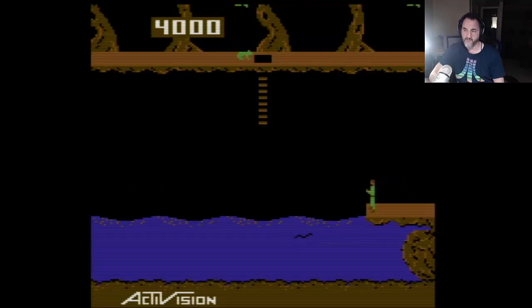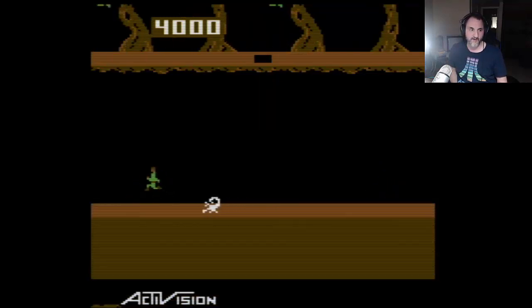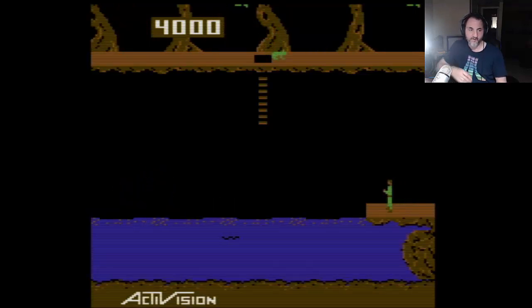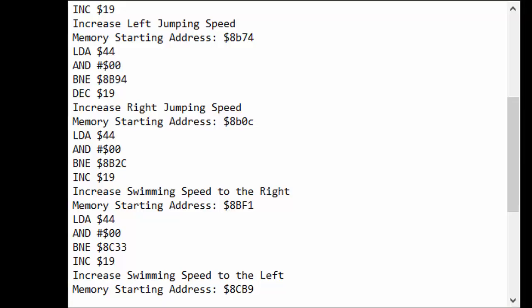What I'm going to do next is speed up what's essentially his jumping. If you look at the jumping here currently, I don't want to die here, but I'll just demonstrate. He can only jump so high, right? But we're going to be speeding up the jumping so we can clearly scale that scorpion. Let's get into that.